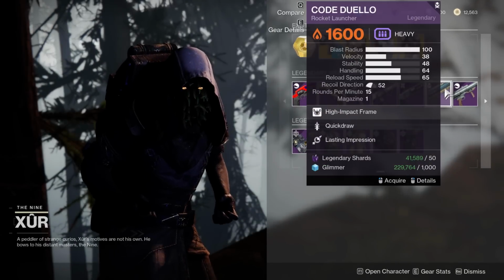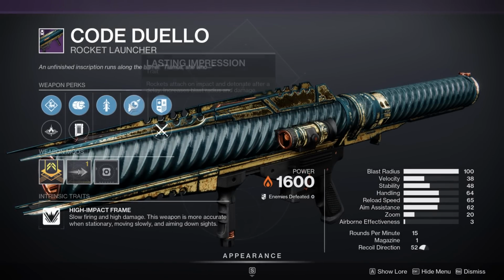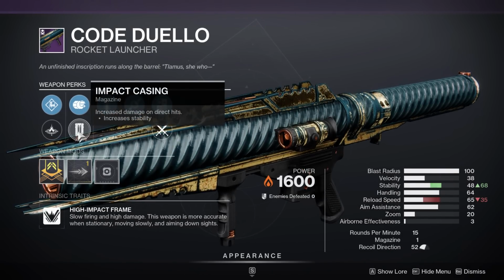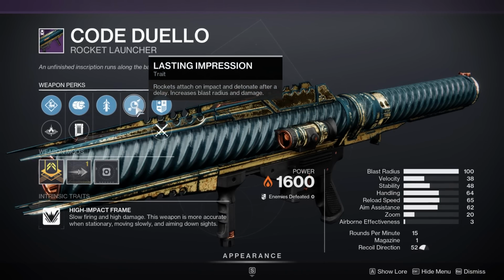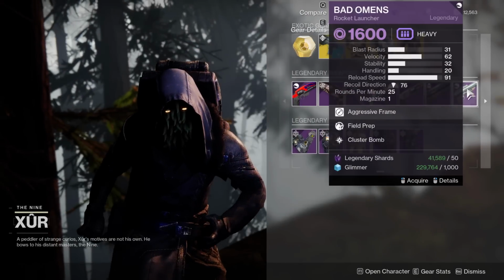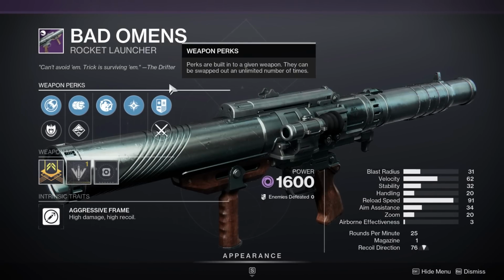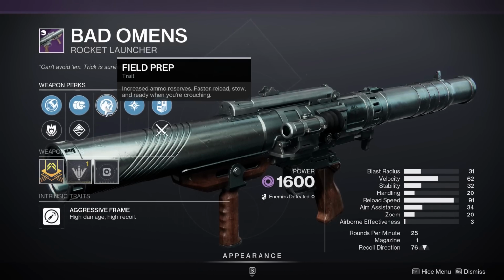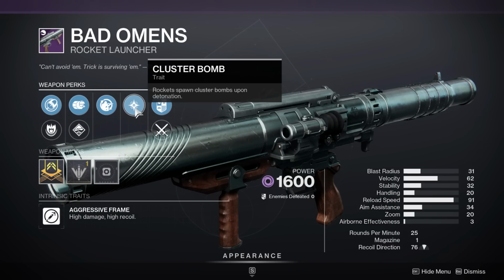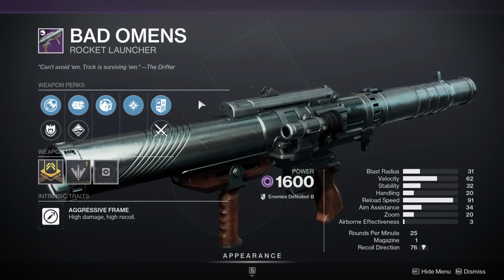But I digress. Then we have a Code Duello with, well, quick draw is not the best, but lasting impression is going to boost the damage, and impact casing to boost the damage even more. If you're a new player in a pinch for a better rocket launcher, you could consider picking that up. And then, speaking of better rocket launchers, we have a Bad Omens here with Field Prep to improve the ammo, which obviously is great. And then Cluster Bomb for a little bit more damage. We don't have impact casing here, but still not a terrible pickup.